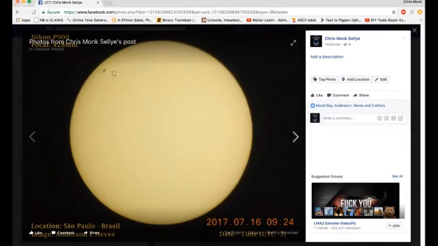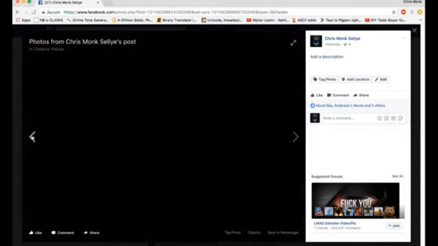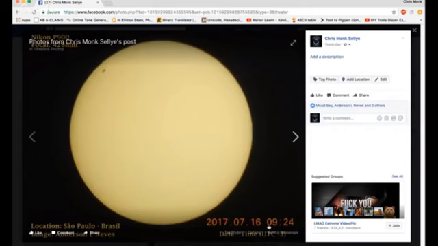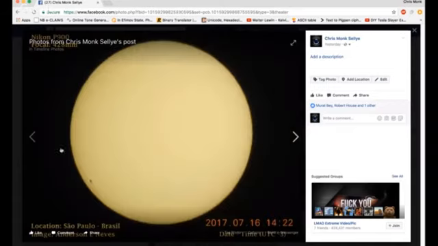His photos are the opposite. His sunspots start on the left and tend to go down to the right towards 6 o'clock. So over time, this one is 9:24, and then 12:16, 14:22, and you can see that the spot just travels from the top of the clock down to the bottom of the clock.